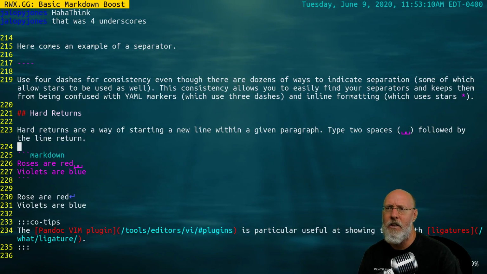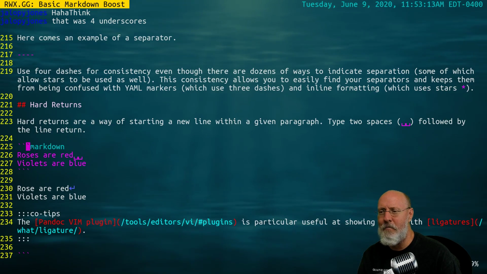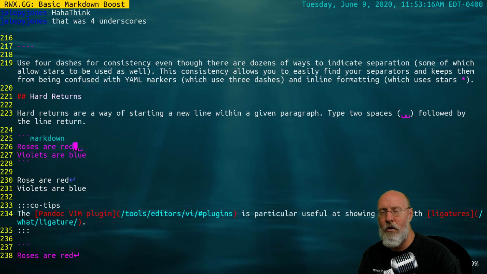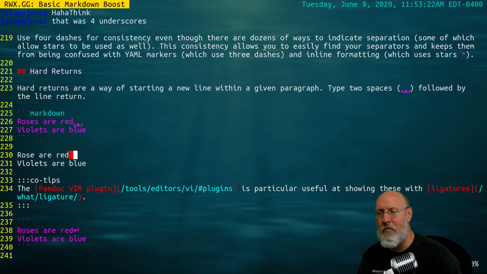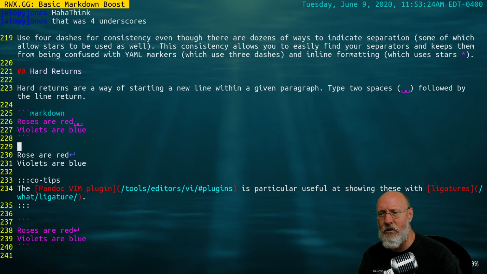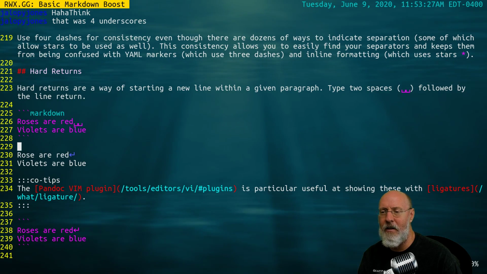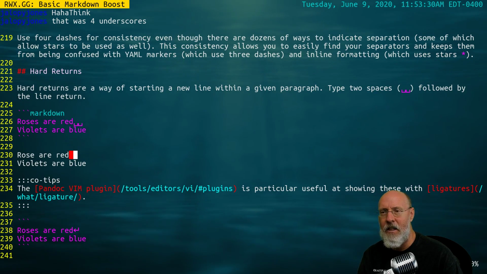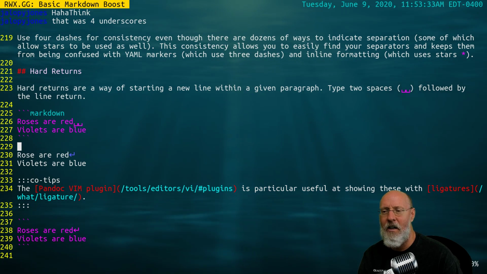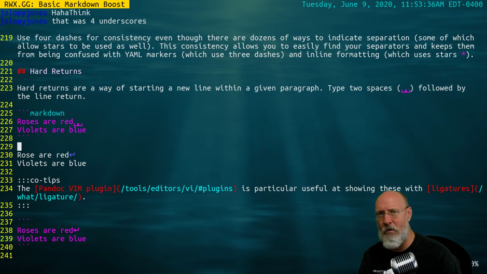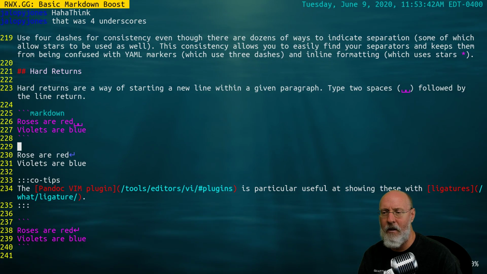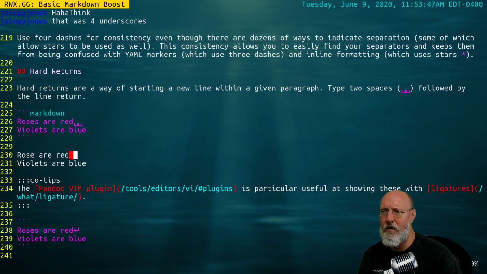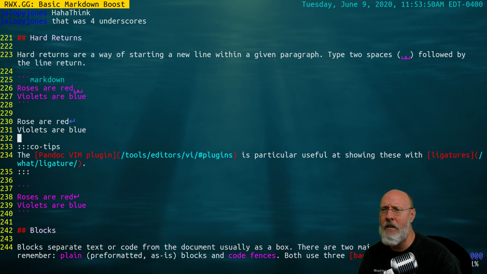Let's go back to hard returns. So Markdown allows for this super duper controversial thing. There's some people who hate this because you can't search for it reliably. But at the end of a line, if there is more than one space, it will automatically hard break. And the HTML equivalent is BR, right? So this is like me simulating it by showing it. And this is what it looks like when it's rendered. So anyway, there you go.